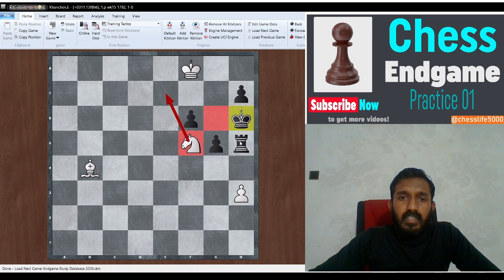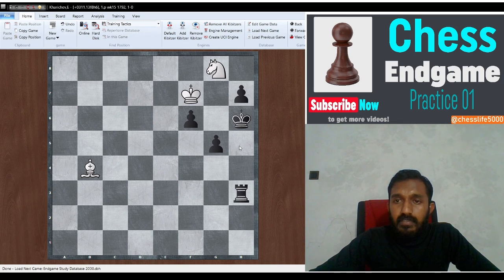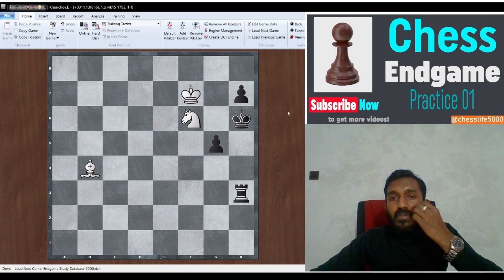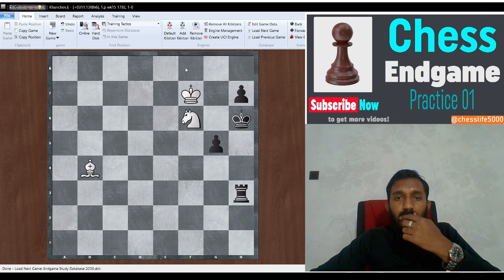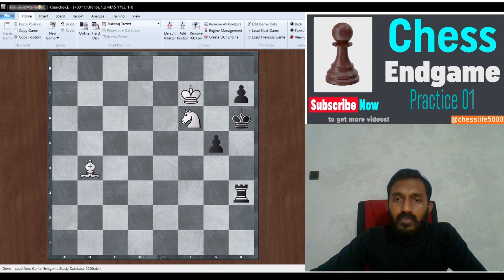Knight f5 check, king g6, knight g7 check, king h6, king f7. Okay, rook at h3, knight g8 check, king h5. No, any other moves, these are all forced moves. Knight f6 check. If the king goes, yeah, bishop f8 checkmate. Okay, we have analyzed our first variation.